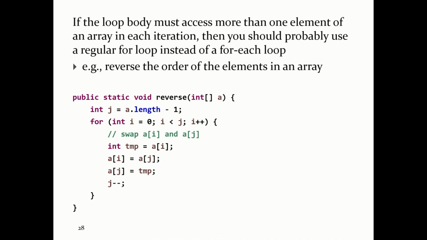Again, there should be some condition here where you check on the size of the array. I'm going to leave that out for now, mostly because it doesn't fit on the slide. The index at the back of the array is going to be j, and the index at the front of the array is going to be i. So j is going to start at the last element of the array, and i is going to start at the first element. Now I'm going to swap a[i] and a[j].